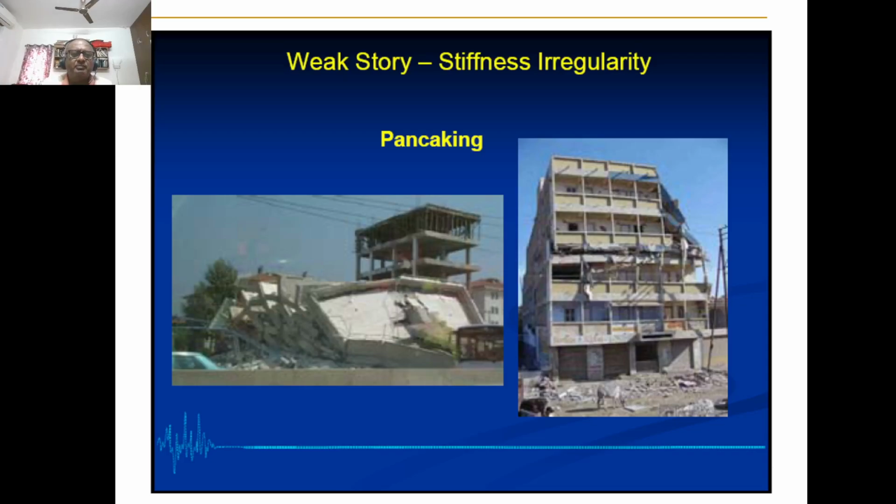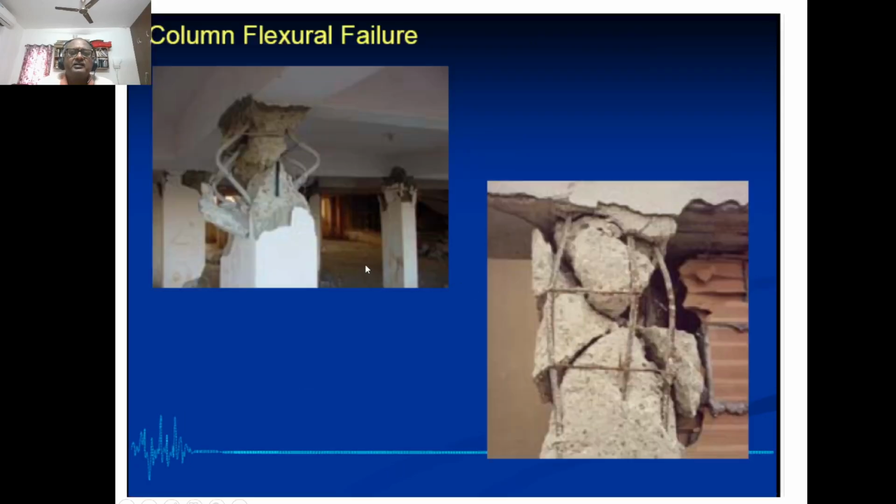This kind of pancaking means one slab above the other. So this is a pancaking failure. Suppose ground floor slab, first floor slab, second floor slab, third floor, and all slabs are one over another. That means all the columns failed. In a soft story, only the ground floor fails. But in a weak story, everything fails. All columns fail, the whole building also fails. And the way in which they design is a serious problem in those cases.